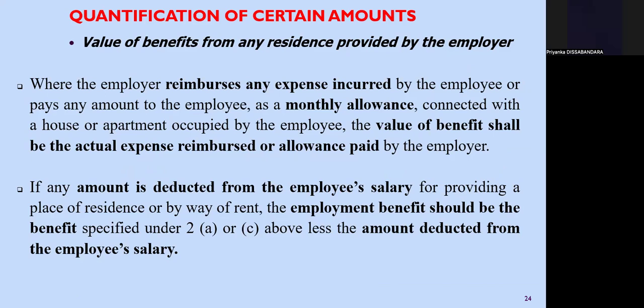Sometimes we deduct some part from the employee as rent. So the employer deducts a portion of the rent. So the amount we have to consider for the employment is the amount we considered as the benefit minus the amount we collect from the employee. The difference between these two should be considered as the housing benefit.